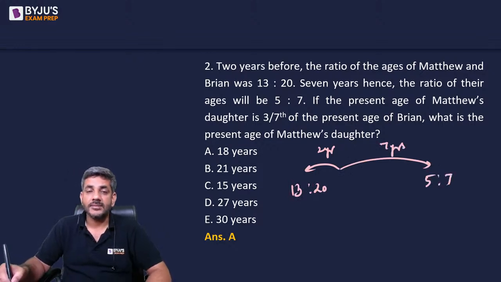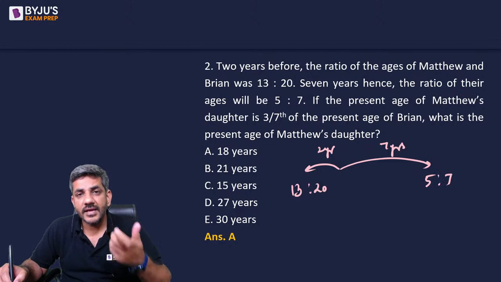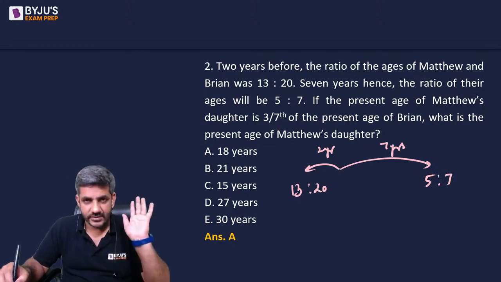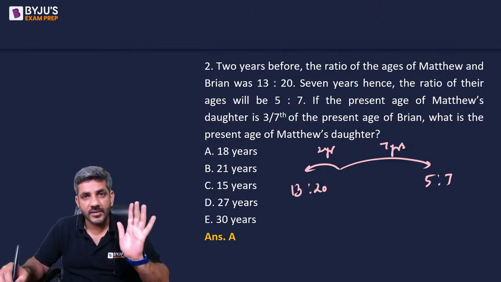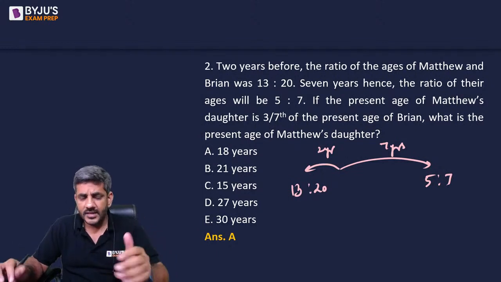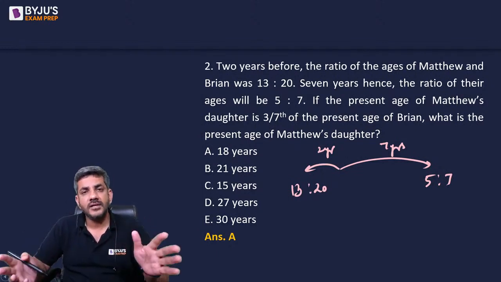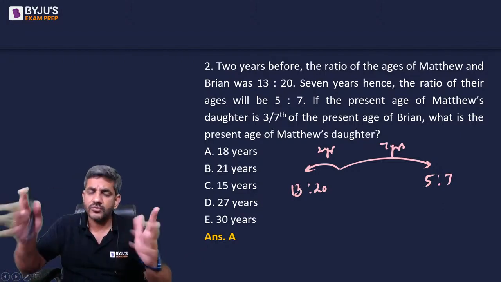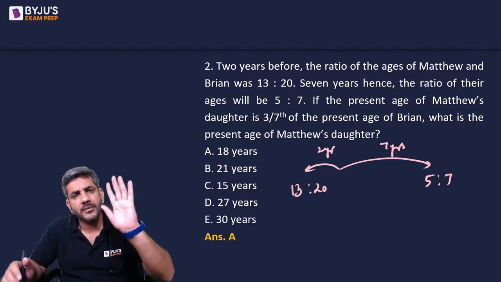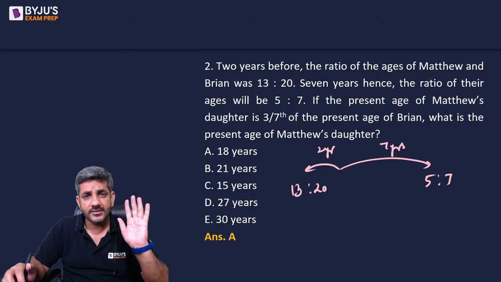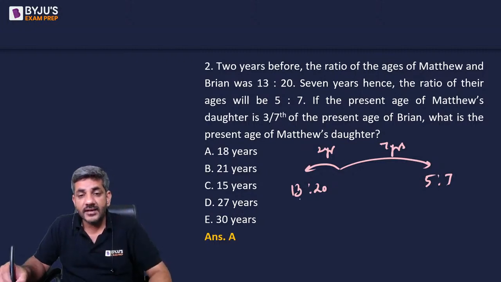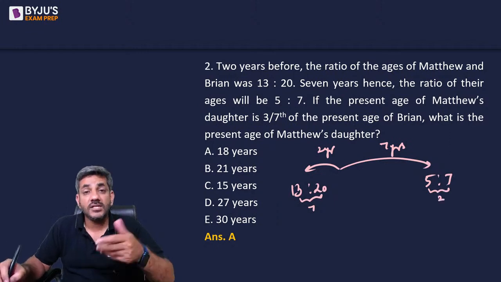The point is, the difference in the ages of people never changes. The difference in the ages of people, it never changes. If today I am 3 years elder to my brother, I would be 3 years elder my whole life. After 2 years, 5 years, 7 years, 10 years, whenever you talk, I'll be 3 years elder too. So the difference here I see is equal to 7. But the difference here that I see is equal to 2. I want the difference to be the same.